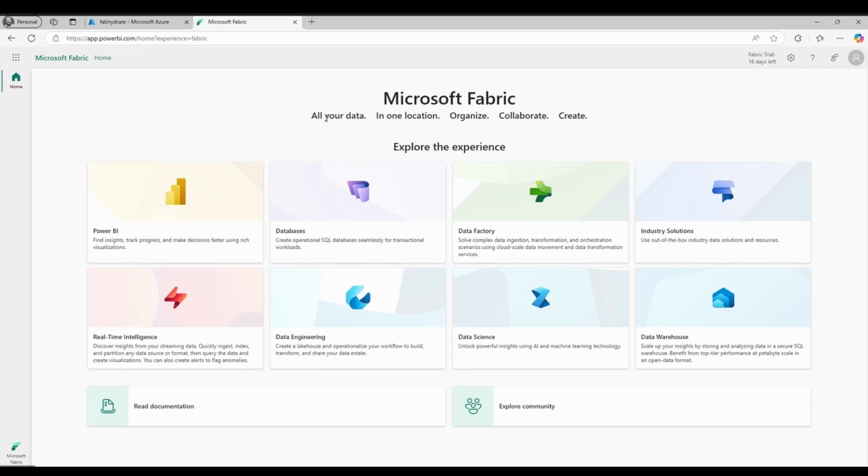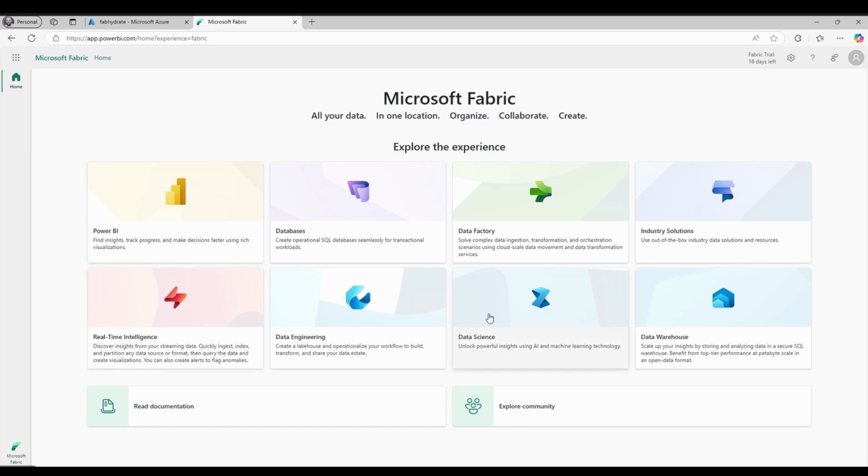Okay. Can everyone see the screen okay? Yeah, looks good. All right. So this is what happens when you jump into Fabric. Yes, you get to choose from all the different experiences we've talked about. There's a new one here, databases, that's just been announced. We haven't talked about this industry solutions piece, which is new as well.